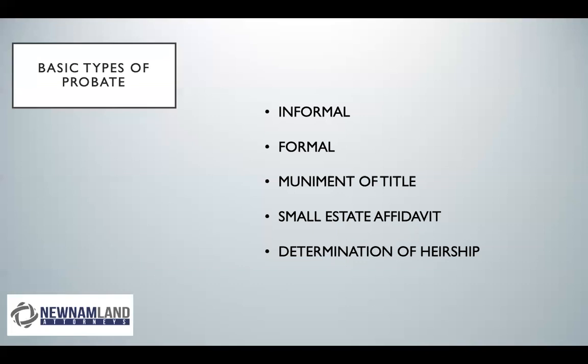Muniment of title, that is a form of probate, and that's probably the easiest form of probate that you can do here in the state of Texas. Just know that this is not in every state, but Texas does have it. So the muniment of title is kind of like a truncated informal probate where you go to court, you get the will approved, and then you file the order that the court gives you. It's called a muniment of title in the real property records, and you can start transferring stuff, and you're pretty much done.